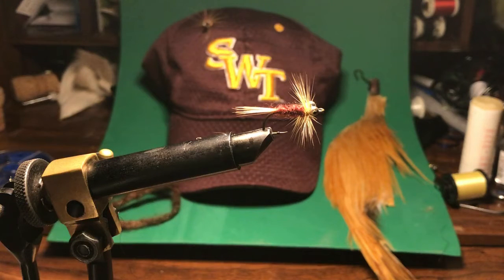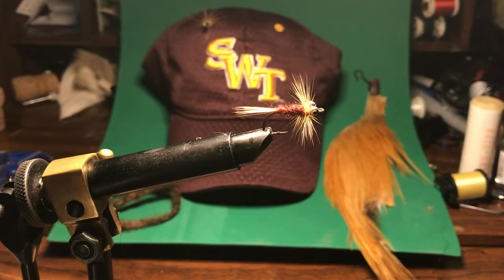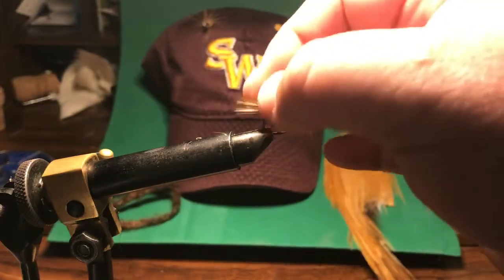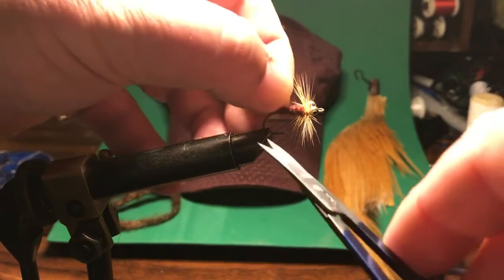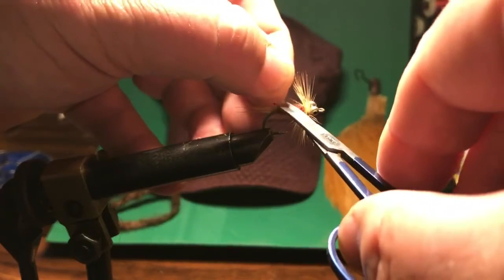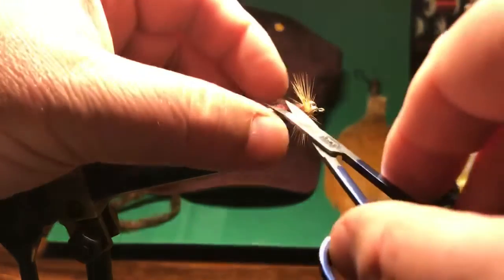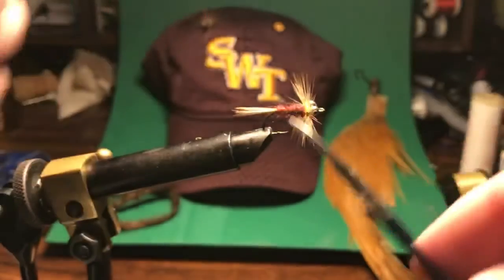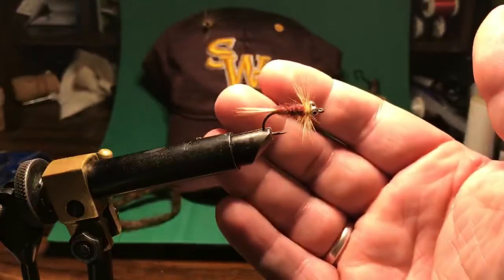I will say that I am not a professional fly tyer. I don't get paid. I'm not a production tyer, but I know the basics of how to tie flies, and that's part of the thing that I like to do, is just to teach people. For one thing, that it's pretty simple to get into. I learned all my tying from YouTube and trial and error, and then I like to show things like this where I got dubbing from a yarn instead of going to the store and buying dubbing, that you can just use whatever kind of materials you like.